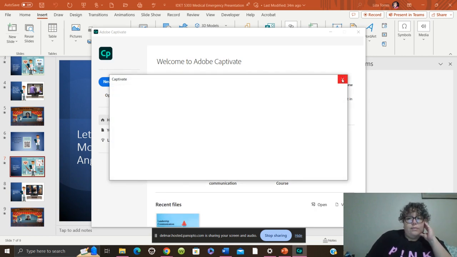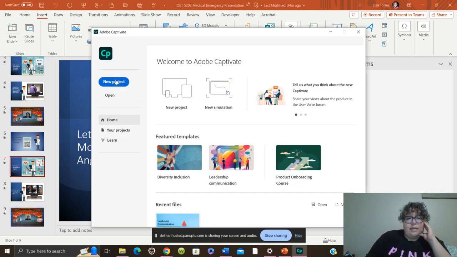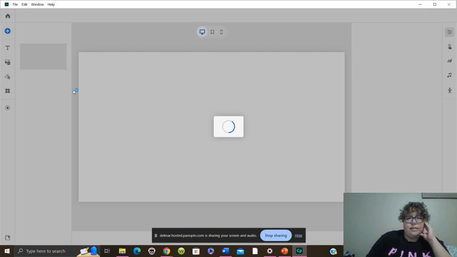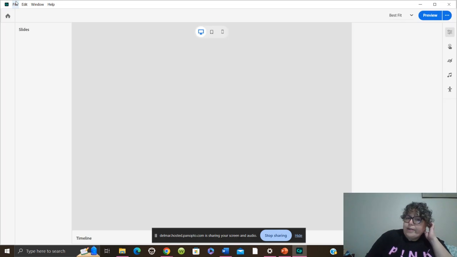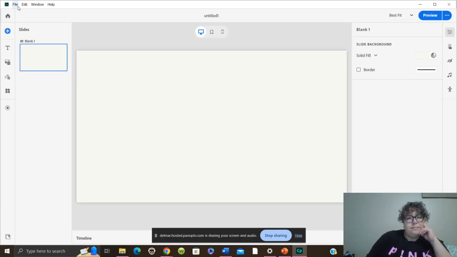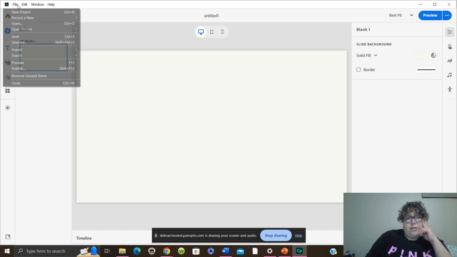I went in and I attempted to import it. When I watched the video, it said to go to a new project, and if you go to File, you just press import, which I did find. I pressed import, nothing happened. So I'm having a really hard time with this. I have not been able to really get this to work, much less do any type of VR on it.